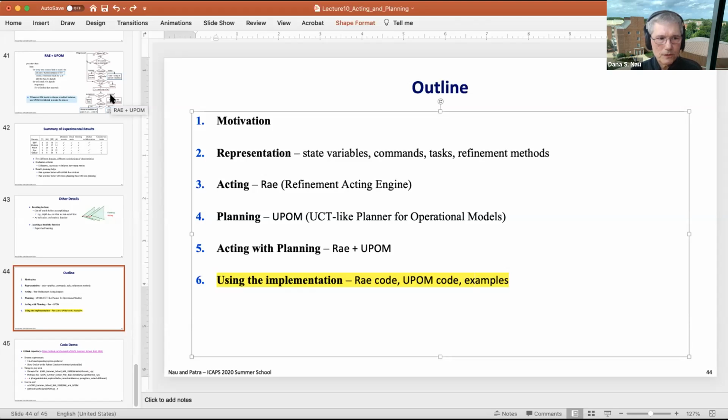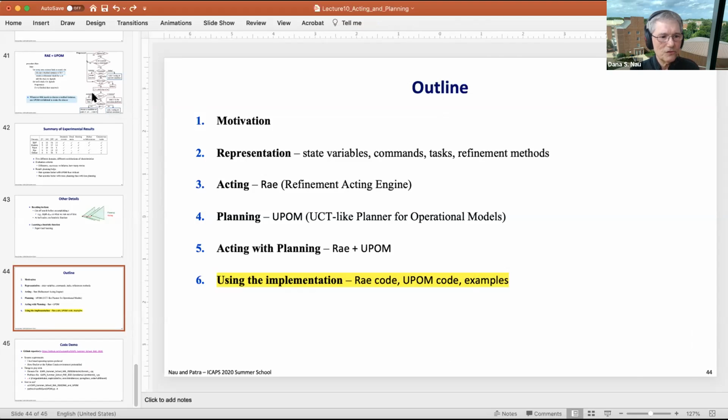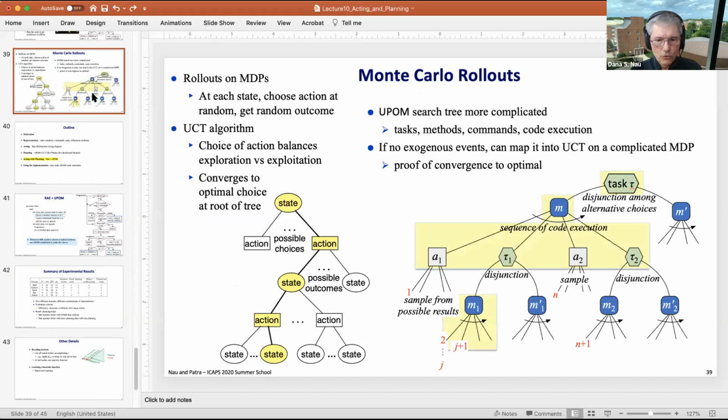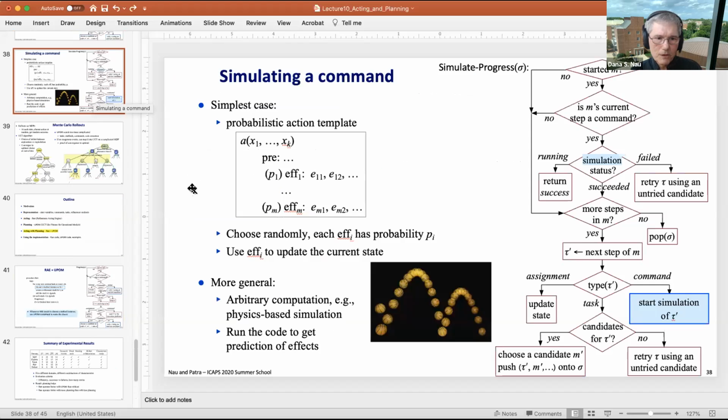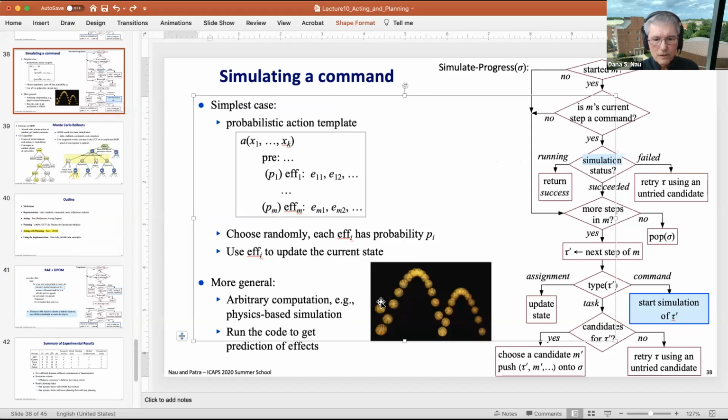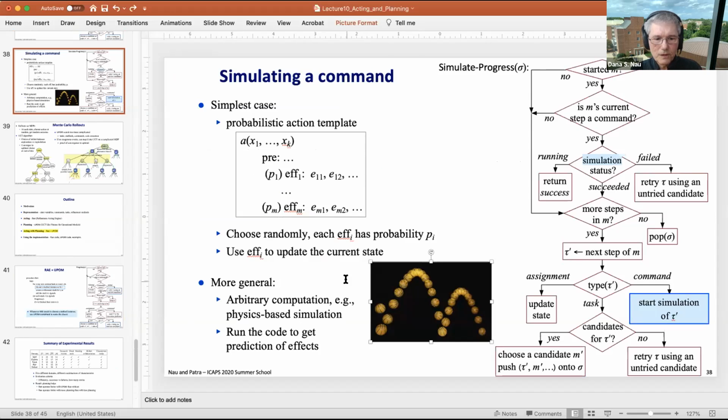Ray can handle temporal things in the sense that, remember, let me go back to simulating. When it simulates, this simulation is going to include things like how much time it is going to take. And so it would be trivial as part of that simulation to update a timestamp that you can keep in your current state that tells you how much time has occurred. And so you can do some elementary reasoning about time there. However, it doesn't really handle temporal constraints in a full-fledged way.